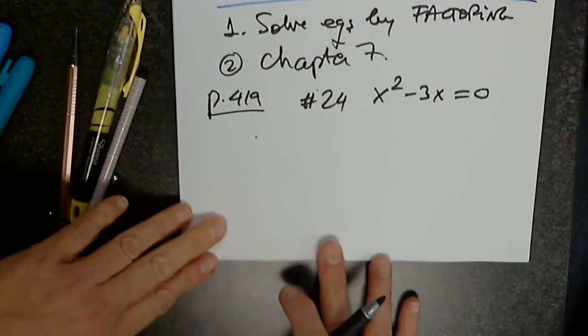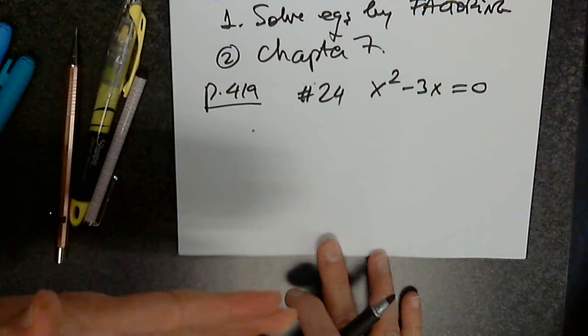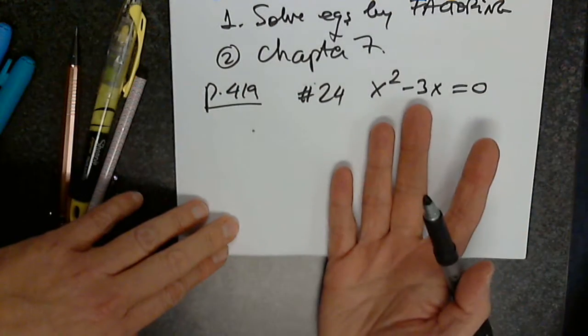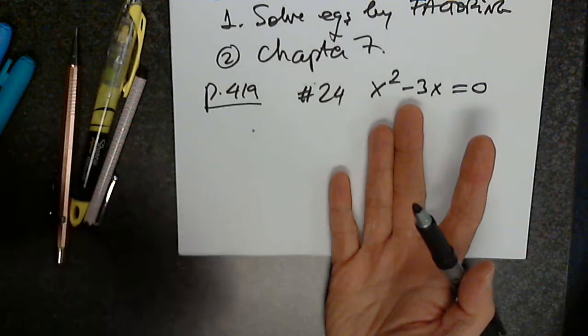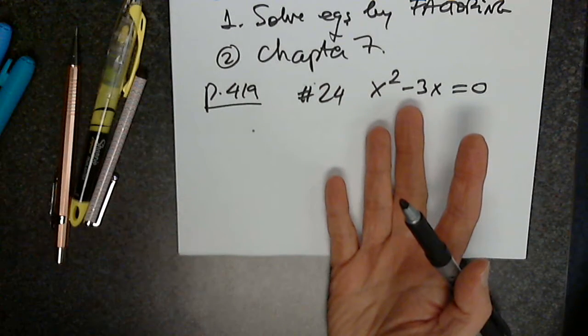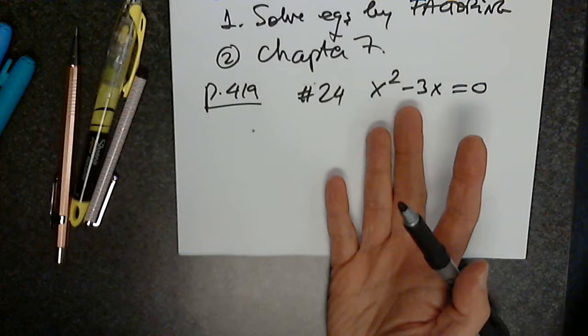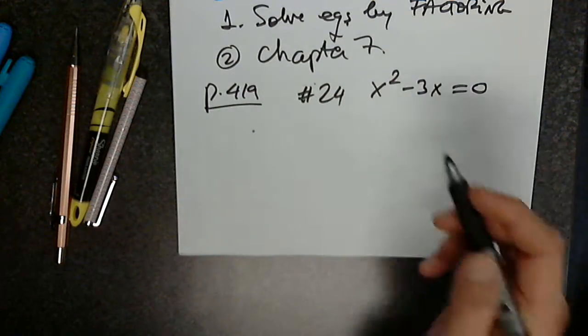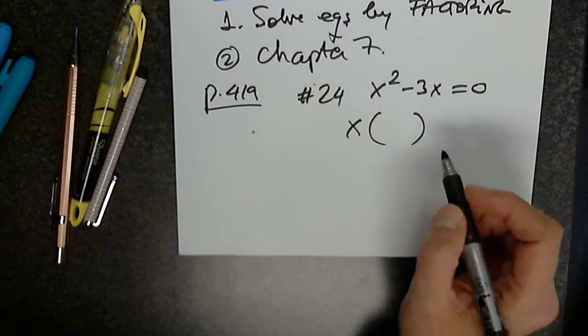Okay? So, this is a quadratic equation. I have to set it equal to 0. It's already set equal to 0. I look at the binomial. It's in descending order, no negative leading coefficient, but it has a common factor. These two terms have a common factor, which is good. So what is left in parentheses?